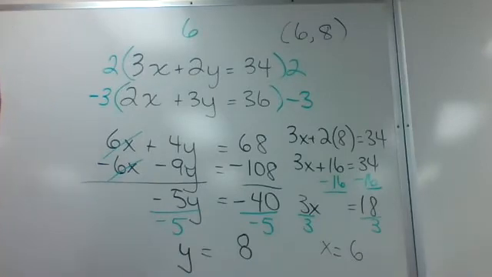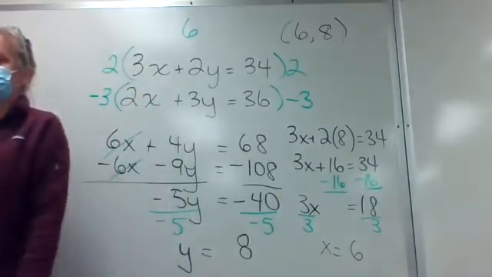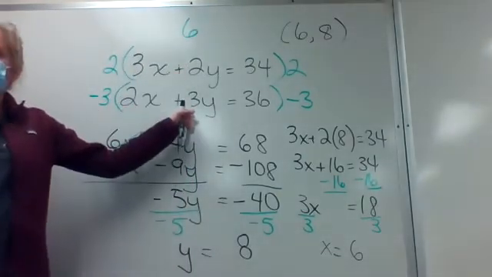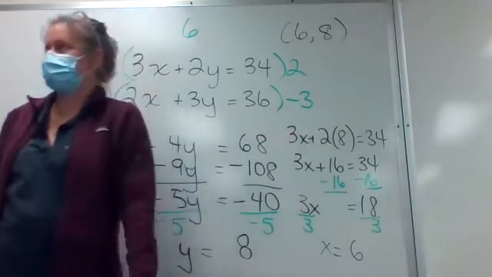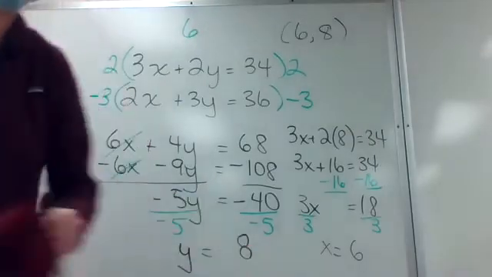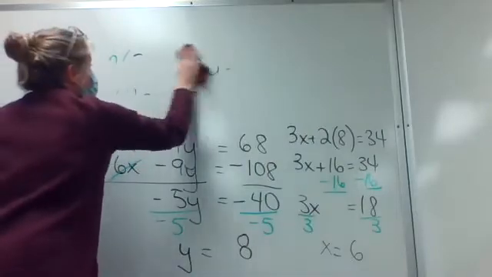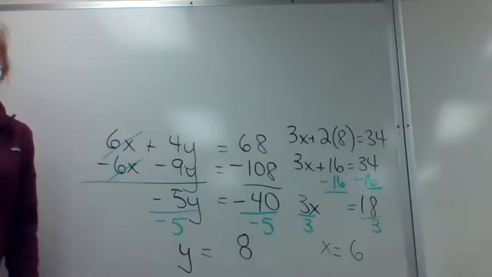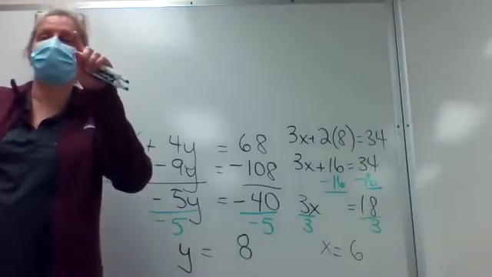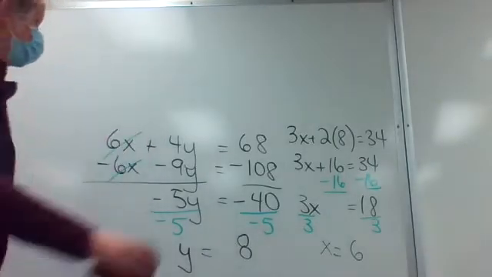Now, this leads into what comes next: we're going to have 3 equations instead of just 2, and in each equation there's going to be an x, a y, and a z. So 3 equations and 3 variables. So it's not going to be an ordered pair. The answer will be what's called an ordered triple, because it's going to have x, y, and z.